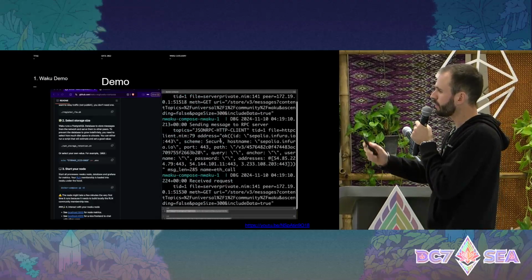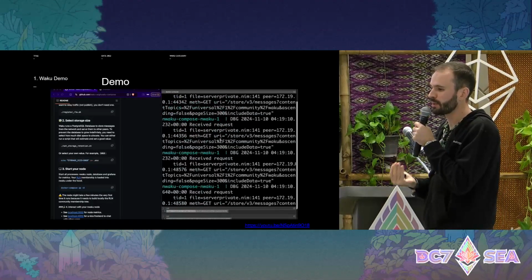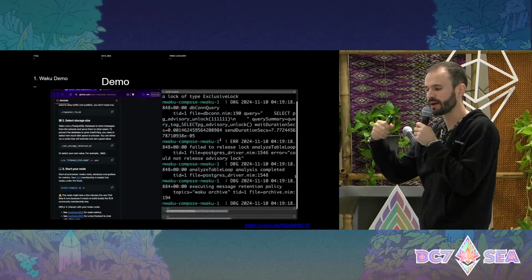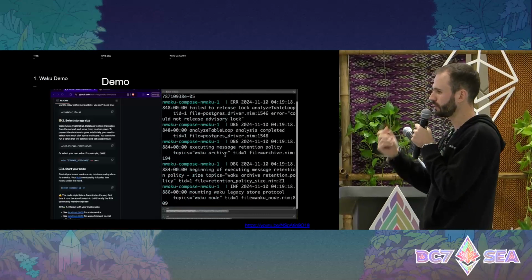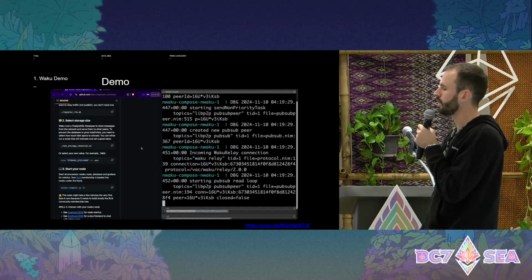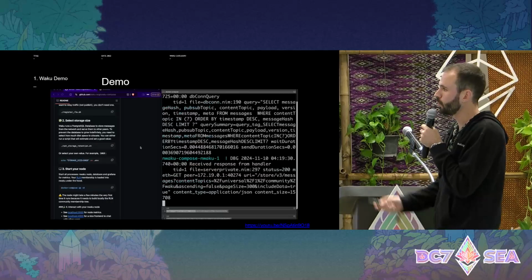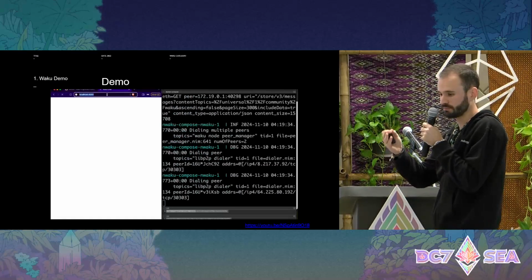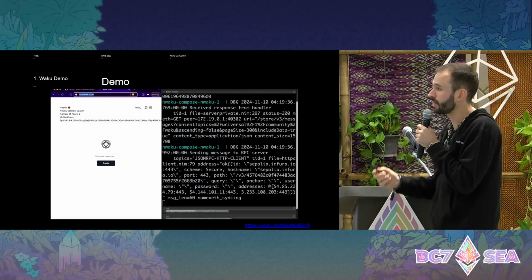And yeah, the first time that you start the node, it will take some time because it has to synchronize the smart contract. It will index all the events until it reaches the latest head of the blockchain. And once done, your node is ready. You will be relaying traffic of other people. You will have the RLN tree synchronized.